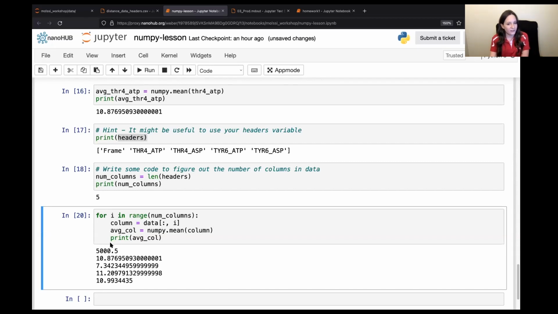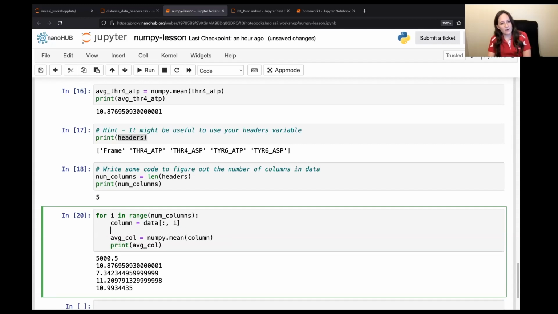So I have a little bit of a label to my data. So let's think about how we could include the headers. So I'm going to go up here to my for loop. I'm going to be here at the end of my line that says column colon comma i.